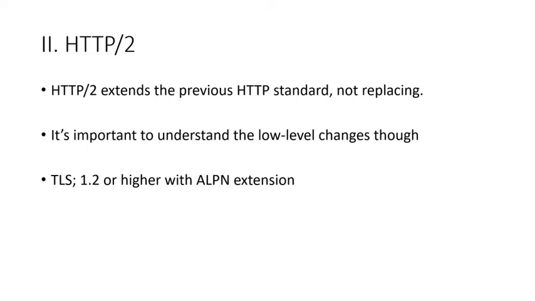Before we jump into the new features that H2 provides, I have to mention that no changes were made to the functionality or core concepts such as HTTP methods, status codes, URI, and HTTP header fields. Nevertheless, if you're a network security engineer like me, I feel it's important to understand how the low-level changes address the performance limitations of the previous protocol. Finally, even though H2 does not have to sit on top of TLS, all major browsers only support H2 over TLS, version 1.2 or higher, using the ALPN TLS extension that we're going to see later.